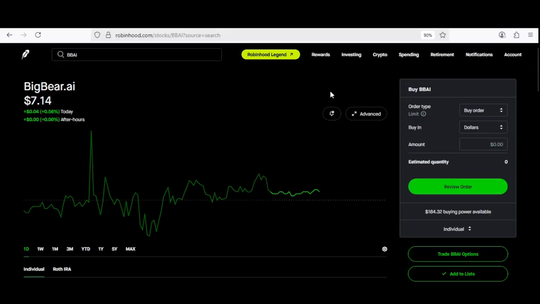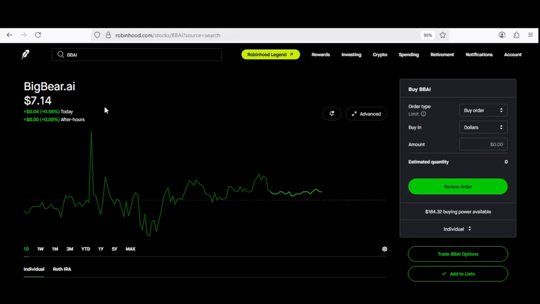SOFI and Big Bear, do I dare say, are both meme stocks. SOFI was only launched and made available for trading on the stock exchange in December of 2020. SOFI has not even been trading for 5 years as yet. But because the stock is all over different videos, it is going insane in price, so it doesn't have anything to prove itself as yet. Similar to Big Bear AI, there's nothing substantial about this company as yet. However, that is not going to stop you from using these stocks to make premium. We are here just to make income.